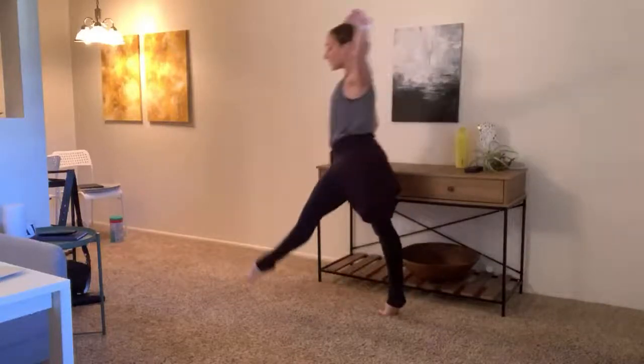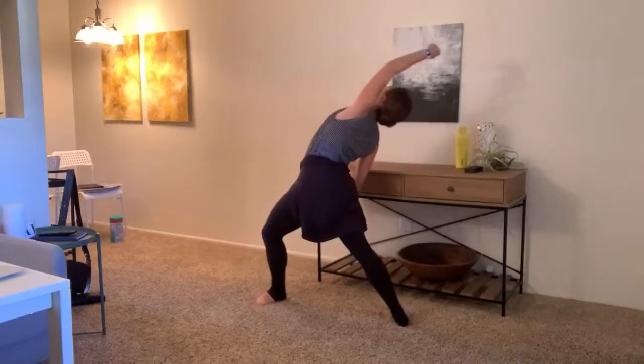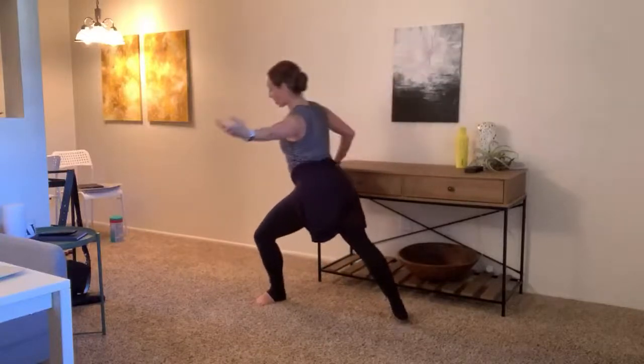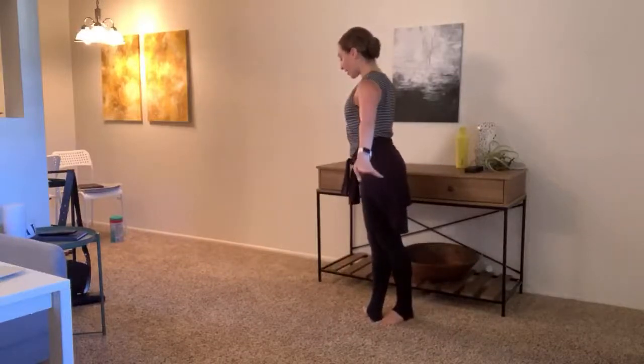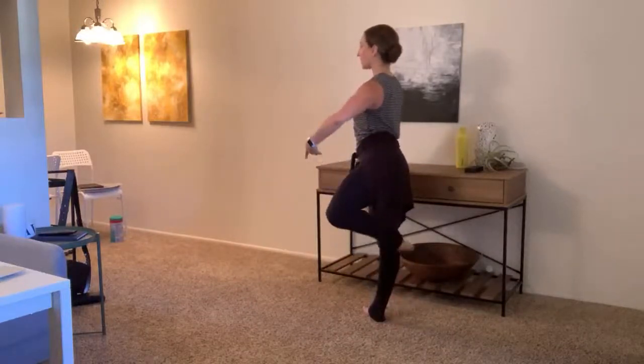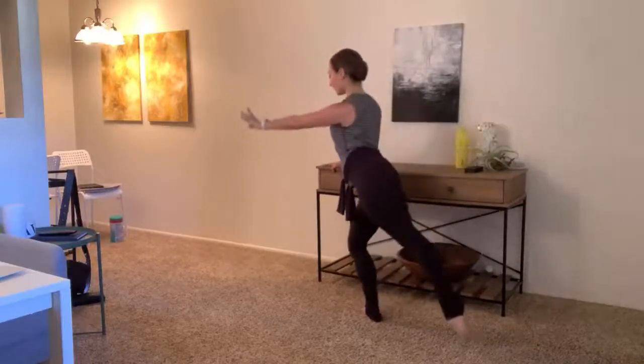Extend, circle, down. And back. Tendu brush to the back. Take your time here. Peeling the foot up. 7, 8. Tendu fondu down.